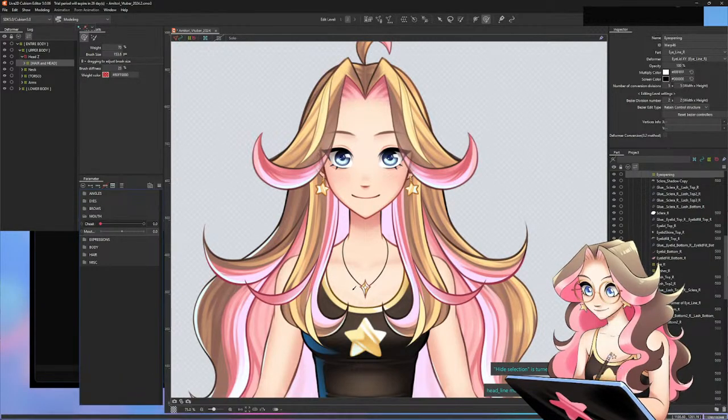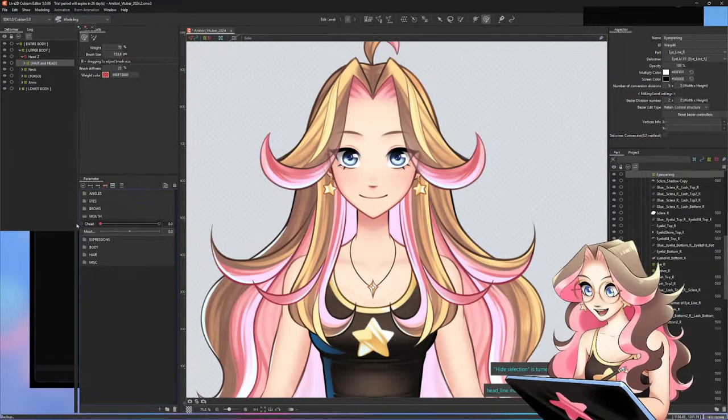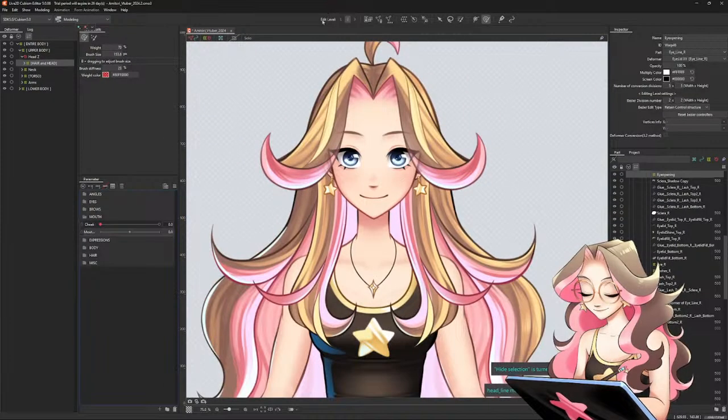So let's see. So I made mouth form. Oh, why is this happening? That's a little odd. Here we go. Cool. Okay, so I'm going to just duplicate this, edit.